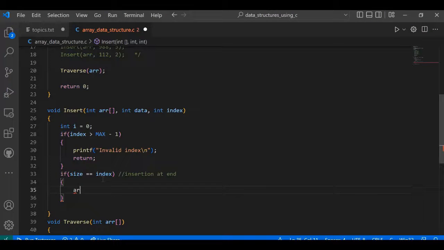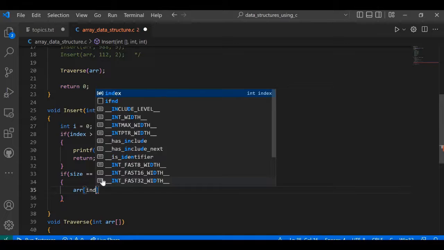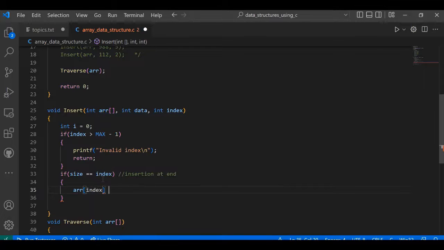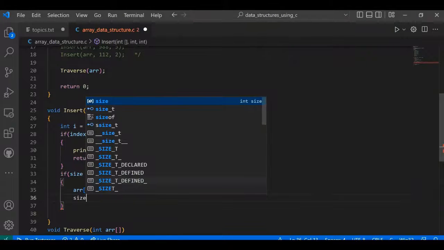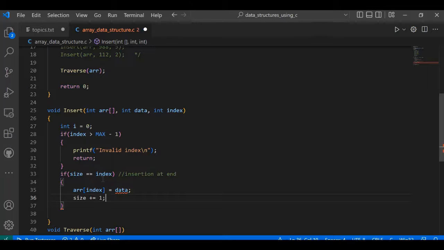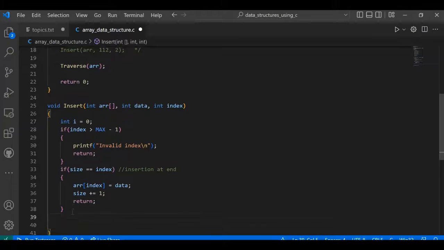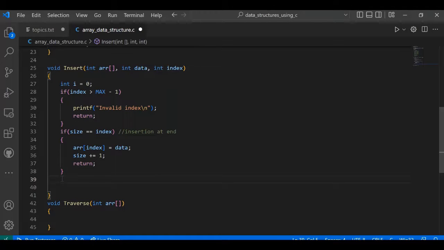What we do in this case, we put the data element at the given index simply, and we increment size by 1 and we return. This is the first case; the second and third will come after it.